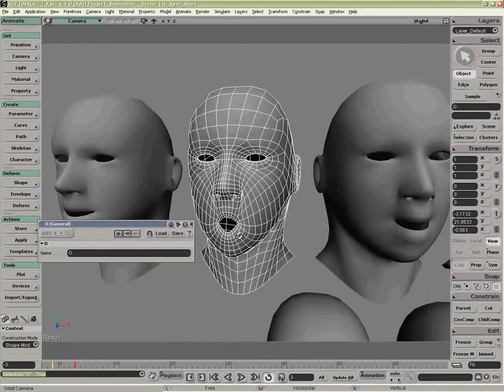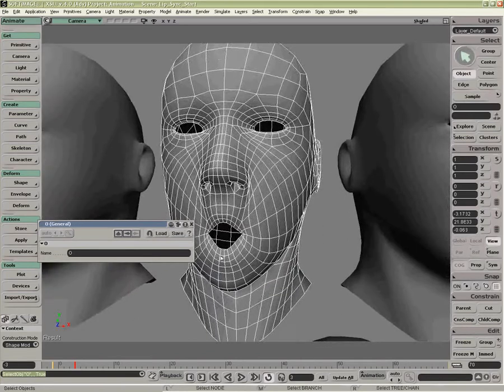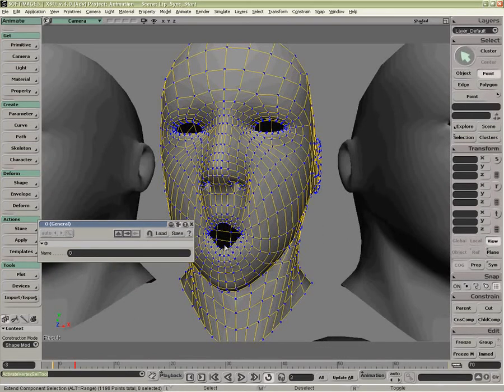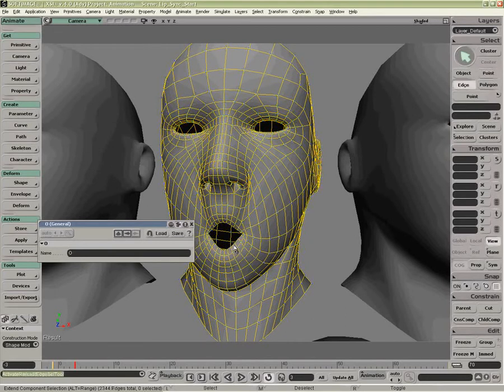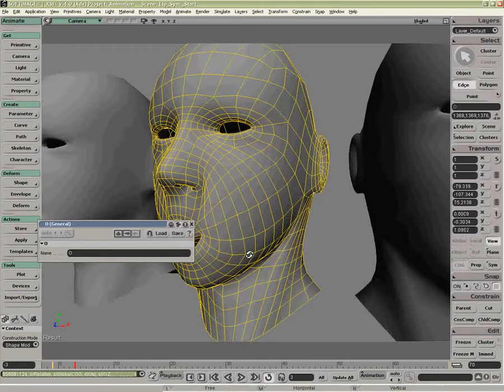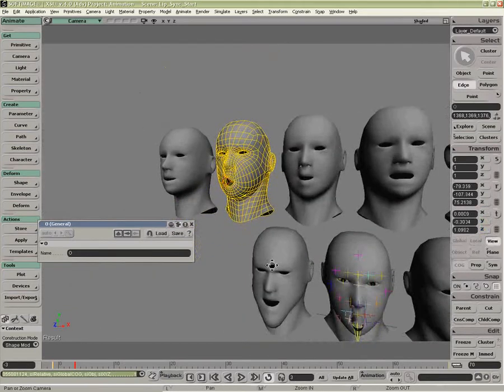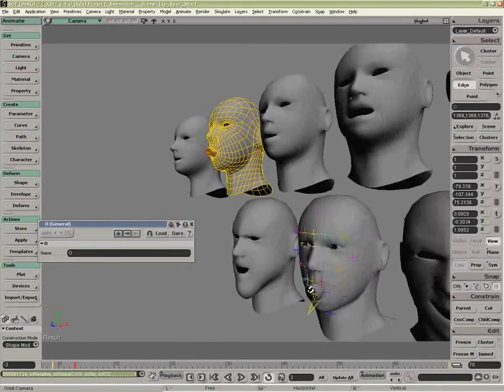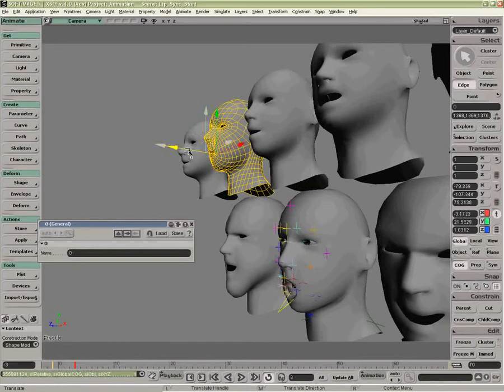If I were to make any sort of changes to this, maybe I wasn't quite happy with the shape here, I could do something like just select a range of this. It's going to go into global, and maybe if I were to do something crazy like that, there we go. With the relational shape keys, I have the ability to update my model there.